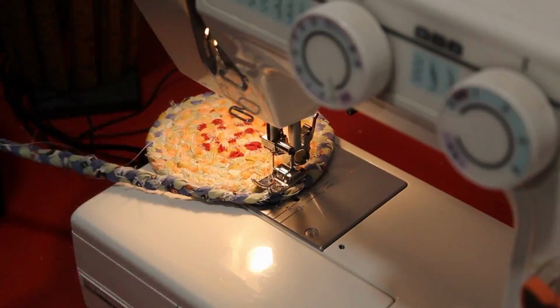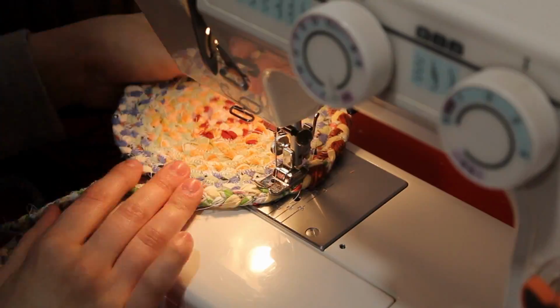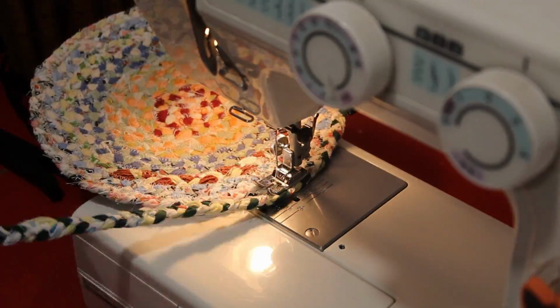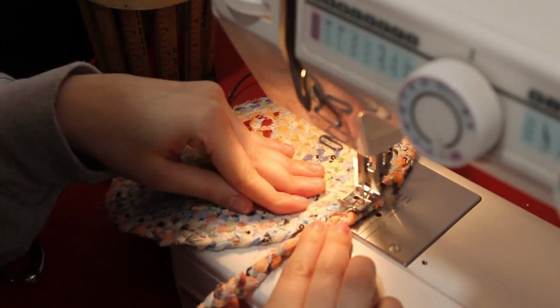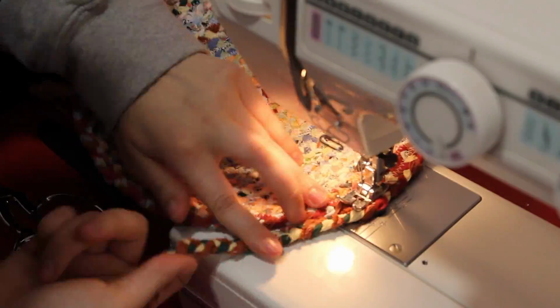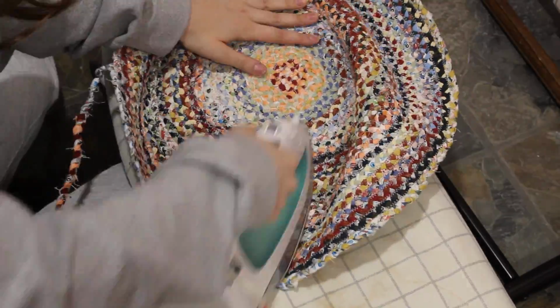You want to make sure that as you are sewing, you are keeping your circle super flat. You guys, I also made a huge mistake, and I had to unpick my entire circle, and that was pulling the string too tight, or pulling the braid too tight, and it made it warp really bad. You can tell here how bowl-like it is when it's a rug. It's supposed to be flat.